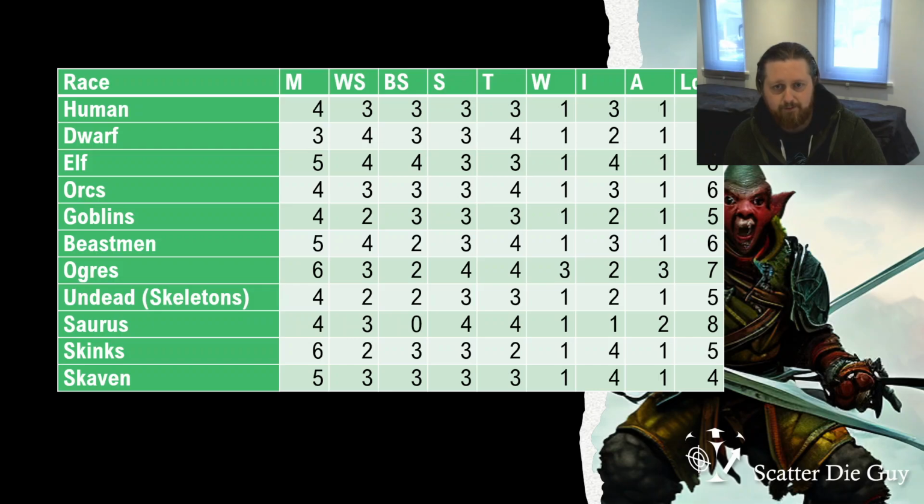Elves, on the other hand, are fast, with high movement and initiative characteristics, lending them greater manoeuvrability, increasing their prospects of getting the charge, and usually striking first against most opponents. They also have naturally high weapon skill and ballistic skill, and also high leadership, making them an all-round high-performing force across most characteristics. With only an average toughness, survivability will be their main concern in consideration of their relatively high points cost, particularly for wood elves who are generally limited to light or no armour.